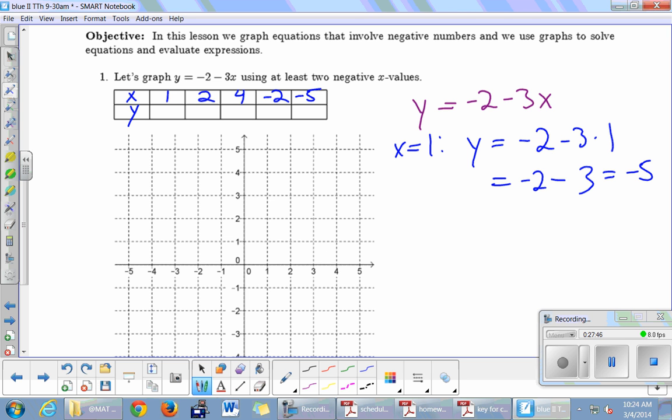Again, what we're doing here is not new, except that negative numbers are going to be in all of our problems now. So if you need to work on negative numbers, time is of the essence. Just a reminder, this topic is not on the quiz, right? We just finished what was coming up on Thursday's quiz. Okay, so that -5 we can put right in there. With your neighbors, very carefully calculate the rest of those y values, plot 5 points, and hopefully draw a straight line.